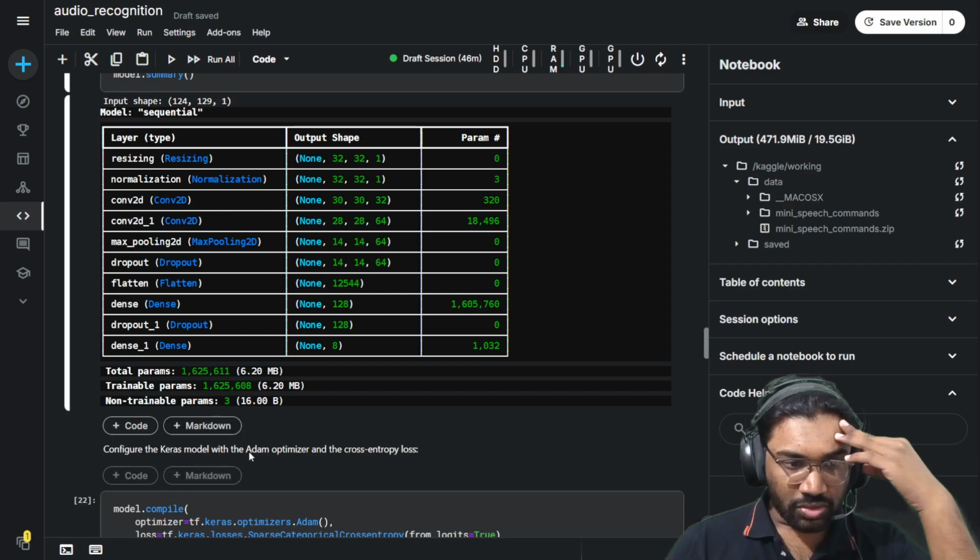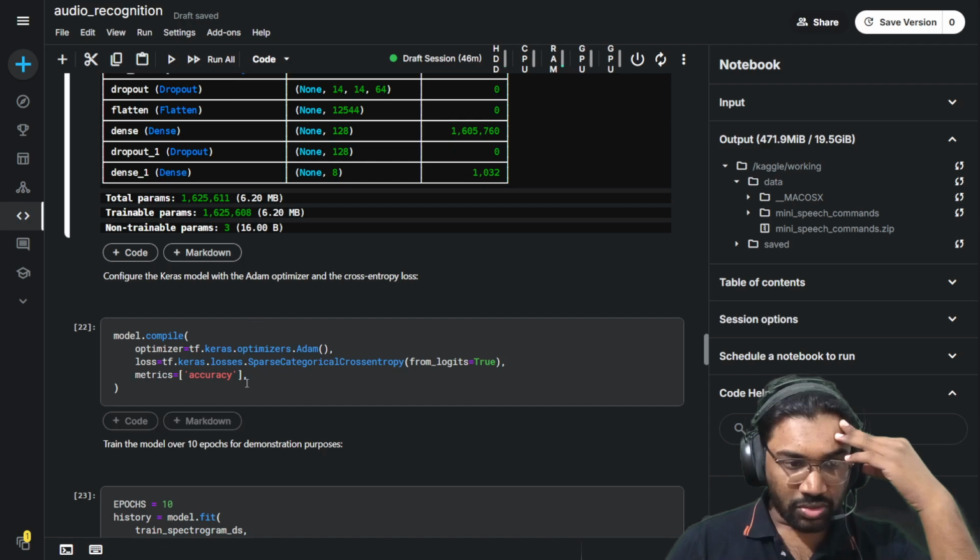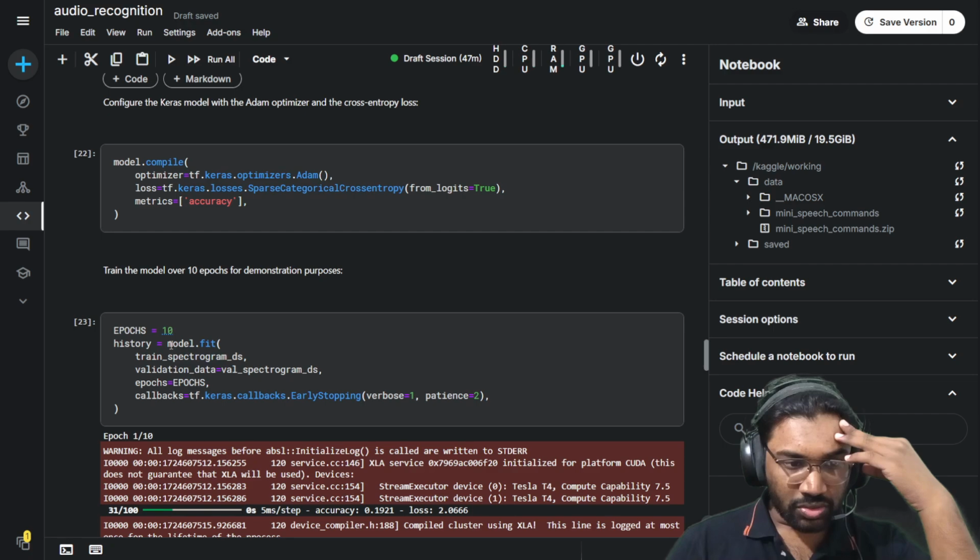Configure the Keras model with the Adam optimizer and cross-entropy loss. Using this, we can see the accuracy and loss while training the model over 10 epochs for demonstration purposes.